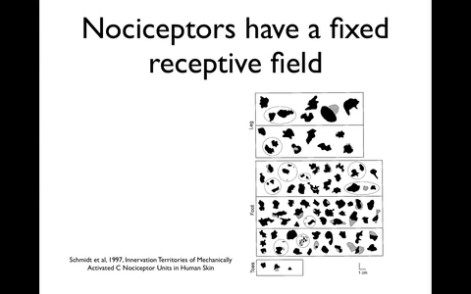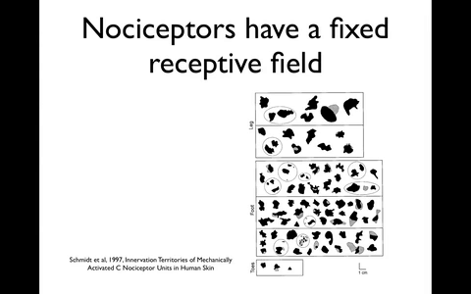Okay, so just showing a bit more detail here, this diagram shows the receptor fields of individual neurons, and on top we see the leg, and then it goes down to the foot, and at the very bottom the toes. And you can see quite clearly how the receptor field is much larger the more proximal we are, and as we go more distally, the receptor field gets very small. So this is an important aspect that allows us to have better discrimination. Obviously the areas of tactile sensitivity, such as the fingers, have smaller receptor fields, and therefore you fire more nerves off depending on the size of the object, and that will help some way towards discrimination.